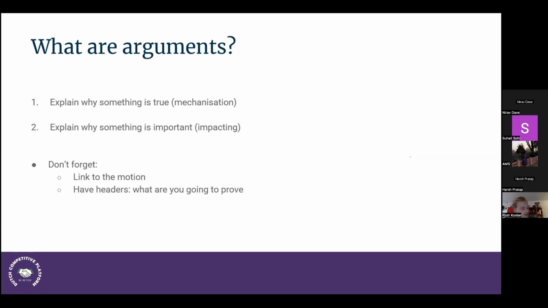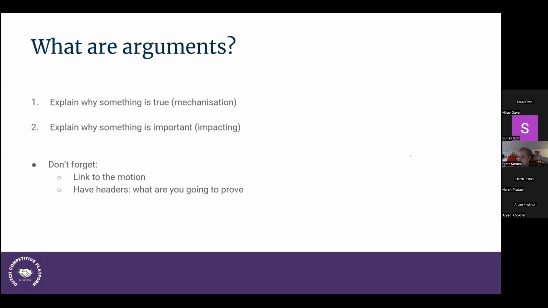So it's always important to have on your prep sheet ready to write what is the link to the motion? Why is this motion so important for this argument? And also to have headers. A header is just whenever you're speaking, you say, what I'm going to try to prove now is this claim. And then after that, you're going to explain the thing you're doing. And then after that, you can say, okay, I'm now going to explain why this is important, that kind of stuff. Yeah, you can also use the chat to actually ask any questions. That's also a good way to ask questions.